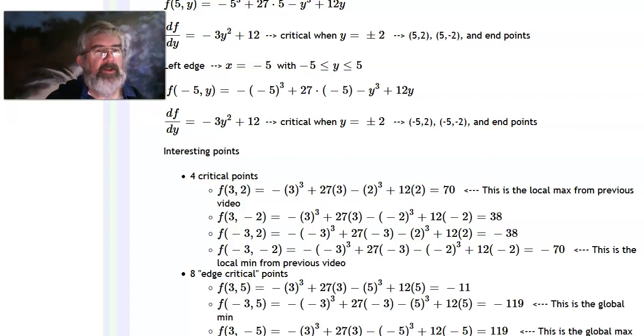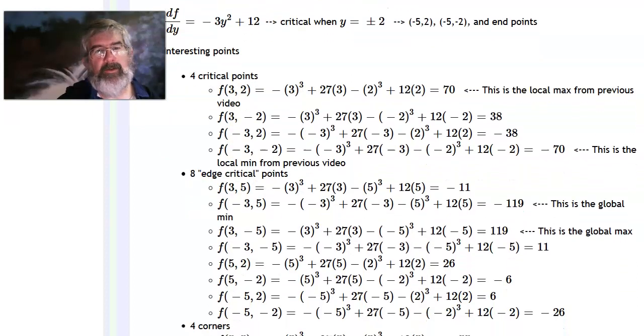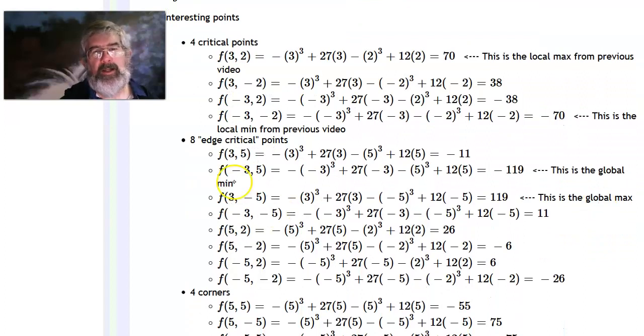The next topic in this course is what's called Lagrange multipliers, which is a really nice way of working with kind of any boundary as long as it's got a nice formula. If you've got an equation for it, then Lagrange multipliers is going to be able to handle that boundary. In the meantime, you got to work with it one variable at a time. Either plug in x as a function of y or y as a function of x, whatever it takes, or parameterize your boundary as a function of t, so you get it down to one variable, and you can find the edge critical points by taking derivatives with respect to one variable.